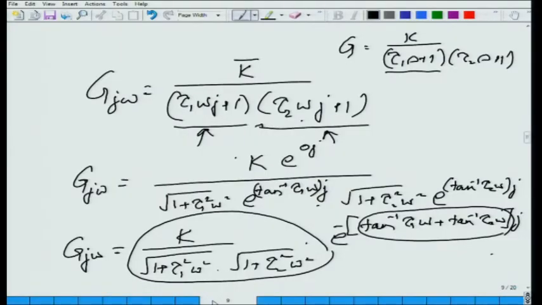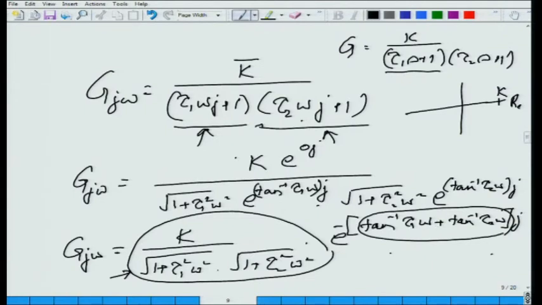So, it is much easier to work in the polar form. Okay. So, what would be the Nyquist plot of this guy? The Nyquist plot of this guy would look like this. At omega equal to 0, the magnitude, which is this term, is actually K, and the angle is 0 because tan inverse 0 is 0. And then as omega goes very large, the magnitude goes to 0.